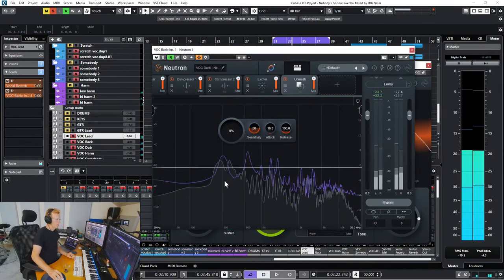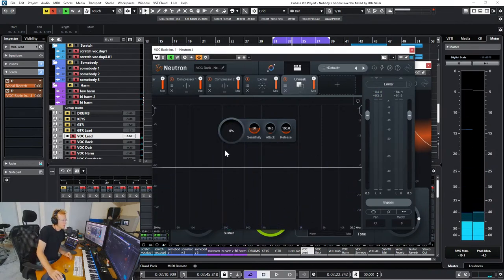So when I'm on zero on the back vocals, I'm basically letting the back vocals do their thing, and I can hear the lead vocal, but it's buried under. So when I go all the way, I'm actually not hearing very much of the back vocals.